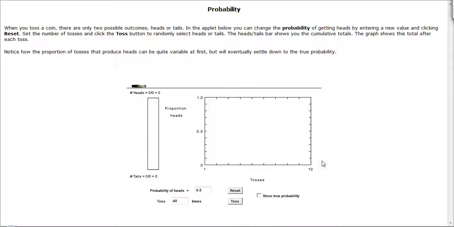And that's what we're going to demonstrate here with coin tosses. Right now, I have set the probability of heads to be 0.5, so this is a fair coin. And my first experiment is to toss this coin 40 times and see what happens. So I'm going to go ahead and toss it.